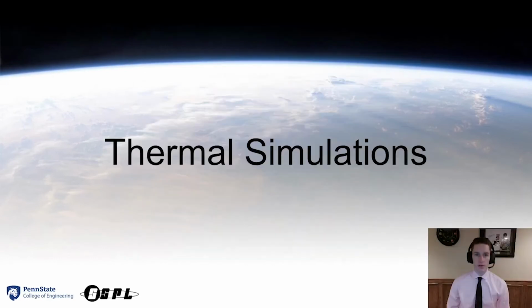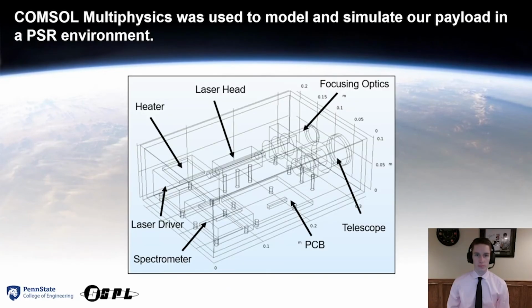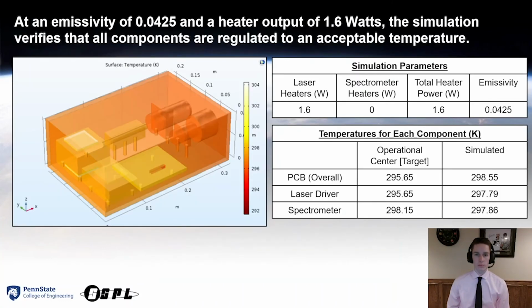Now I am here to talk about the thermal simulations used to verify the thermal control system for OASIS. A thermal model of the payload was made in COMSOL Multiphysics to simulate the components in a PSR environment. All of the components were modeled with their approximate dimensions and physical properties through COMSOL's built-in geometry tool.